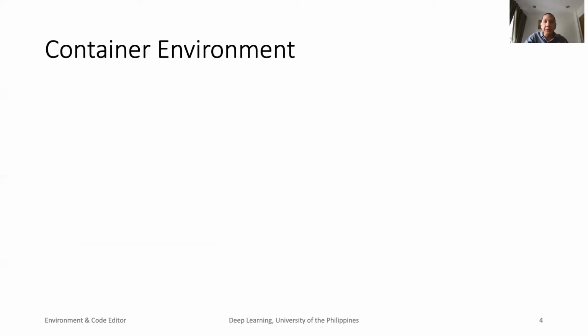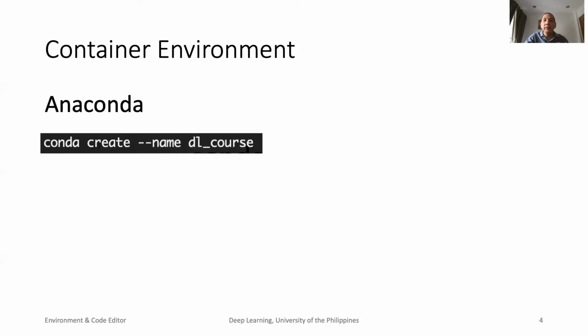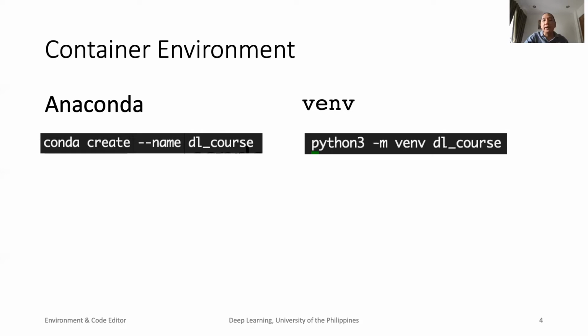After installation, create the environment. The name is supplied on the command line. The name could be exercise 1 or my tutorial or something else. In this case, we name it DL course. This is how to create the environment in Anaconda. And this is how it is done in VM.